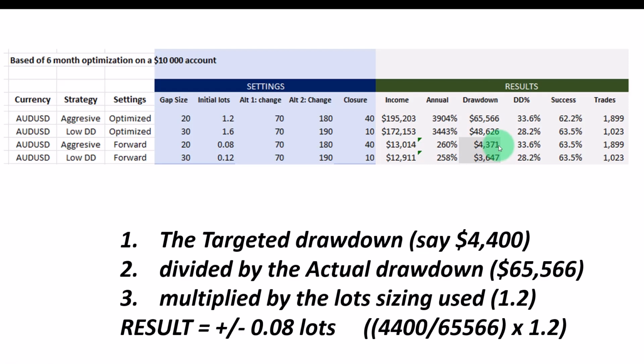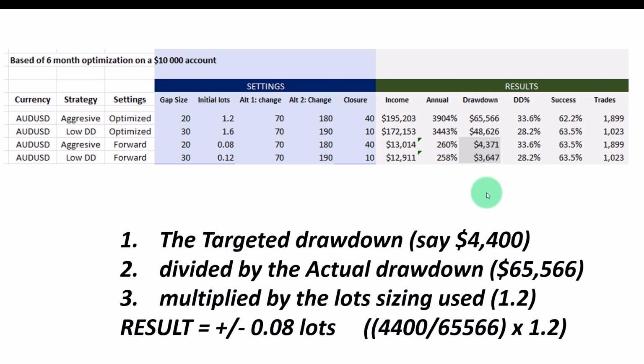But you also have to adjust the earnings. So your earnings have to be reduced by the same amount. So proportionately, I've reduced the earnings to that number. And again, remember, this is a 6-month period. So the annual return now drops right down to 260%. Now, I tell you, 260% is still very acceptable in a portfolio of trading instruments. So I can even adjust some of these settings a little bit more to get even lower annual returns, but also lower the drawdown number. So that's the purpose of this video.